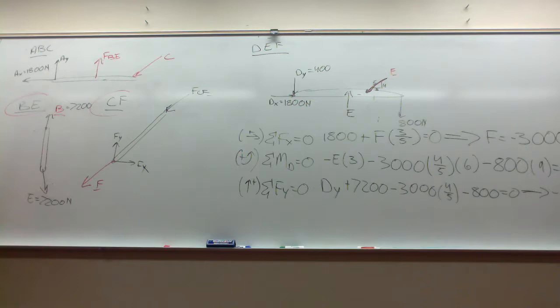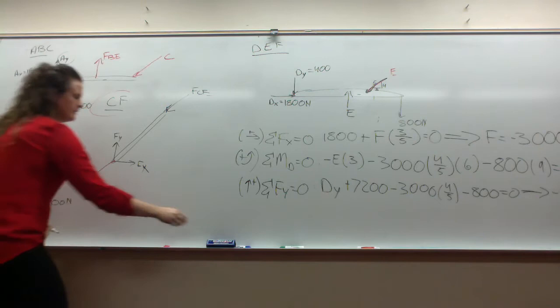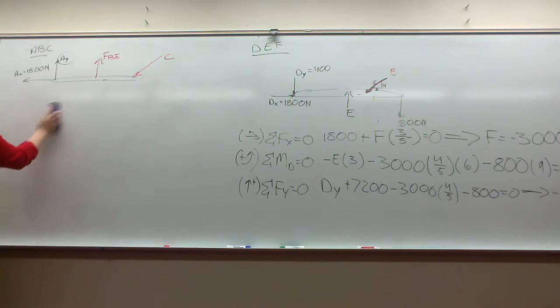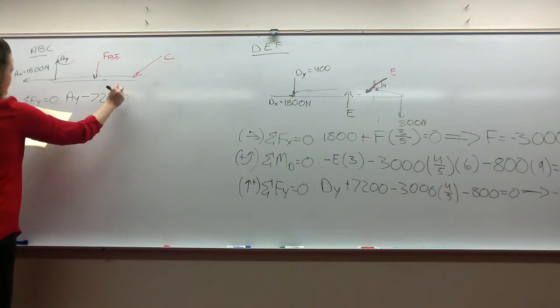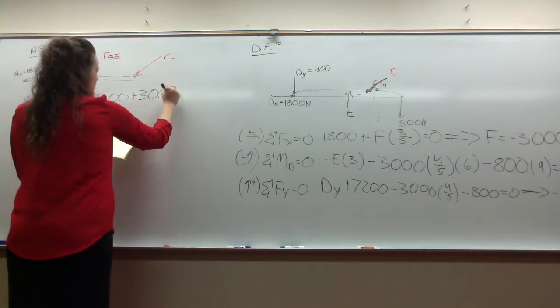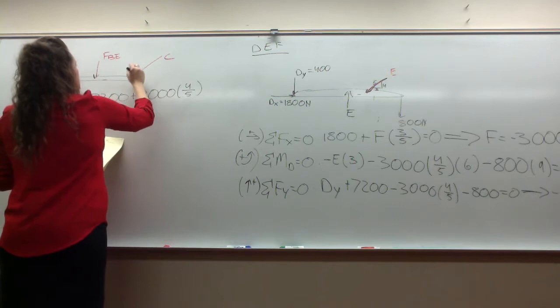So what's our only unknown here, of all of our free body diagrams? AY. We do not know AY. That one's pretty easy to solve for, because it's our only unknown. You can sum the moments about B or C, or I would probably just sum the forces in the y. One less step. Sum the forces in the y. Get AY, needed to update that, minus 7,200 plus 3,000, the force in C. So do what I say, not what I do.